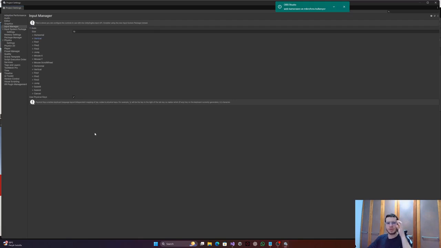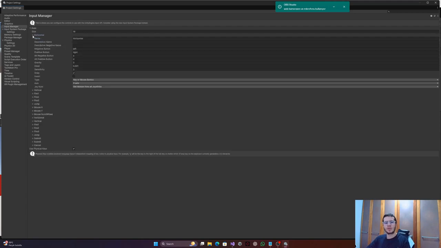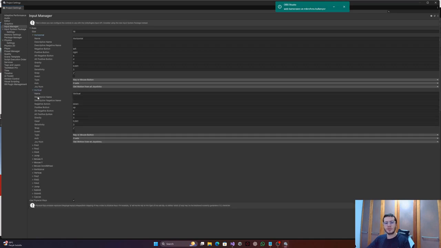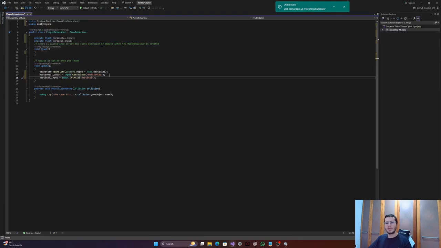These two axes, Horizontal and Vertical, are already set up by default in Unity's Input Manager menu. Horizontal covers A and D, left and right, and Vertical covers W and S, up and down. Let me see if I can make this make more sense. Pressing D makes our horizontal input return 1.